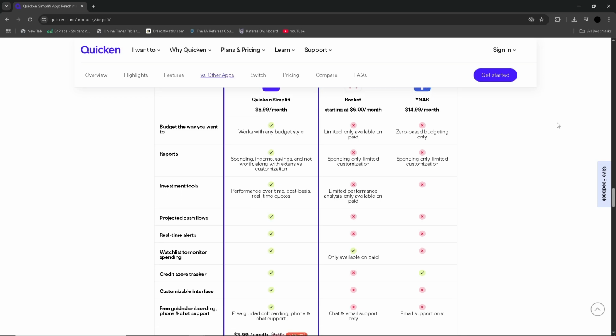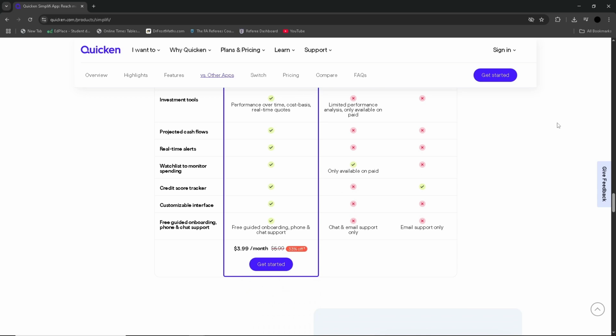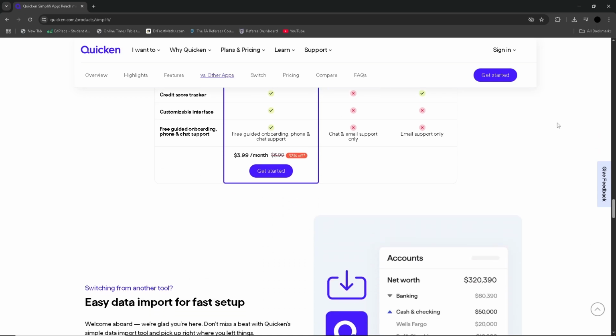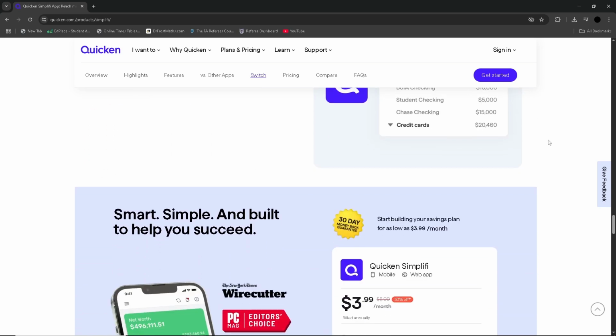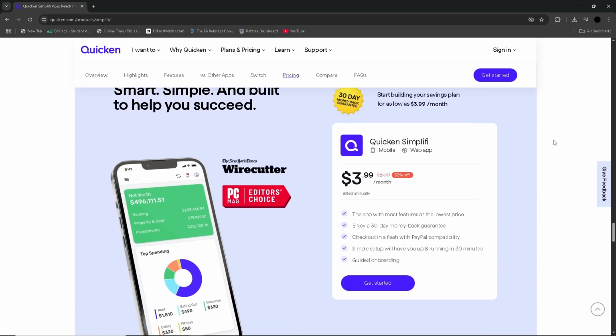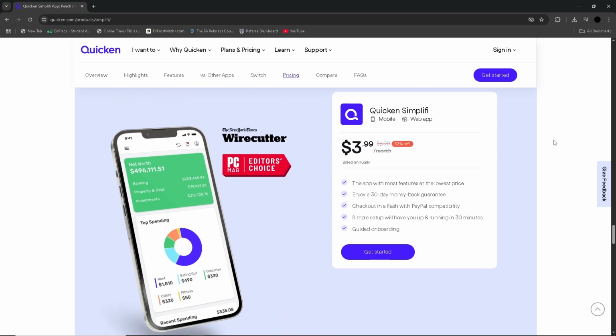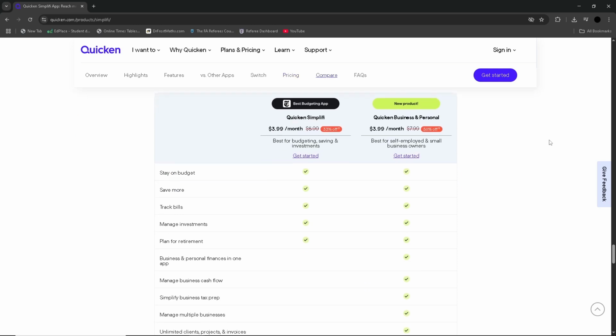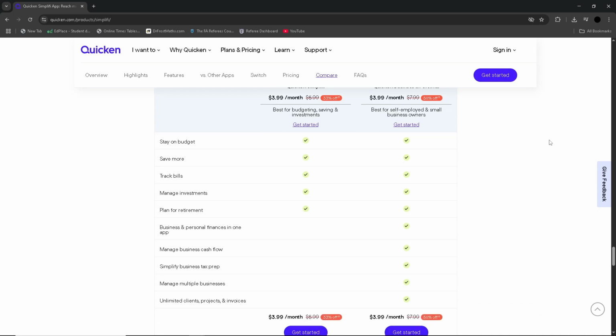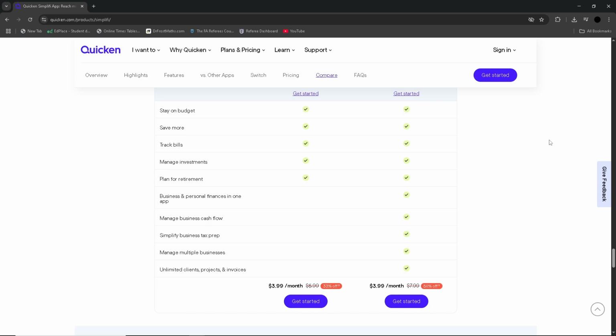Compared to competitors, Quicken Simplifi stands out amongst budgeting apps by finding a balance between simplicity and sophistication. Compared to You Need a Budget, Simplifi is far more beginner-friendly and requires less manual work. You Need a Budget offers detailed zero-based budgeting, but it comes with a steeper learning curve and higher price. On the other hand, Simplifi offers a guided budgeting plan and watch list that helps users monitor their spending patterns over a long period of time. Compared to Mint, which was recently sunset by Intuit, Simplifi offers better data privacy, no ads and also a modern and sleek design. Mint has more built-in financial tools, but has a cluttered interface and ad-driven model, which can be frustrating for many budget-conscious users. Simplifi also integrates more consistently with many different banks and credit unions, reducing syncing errors.